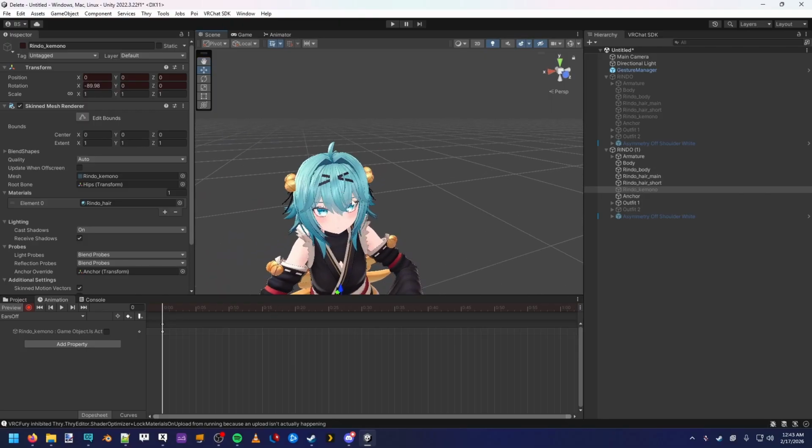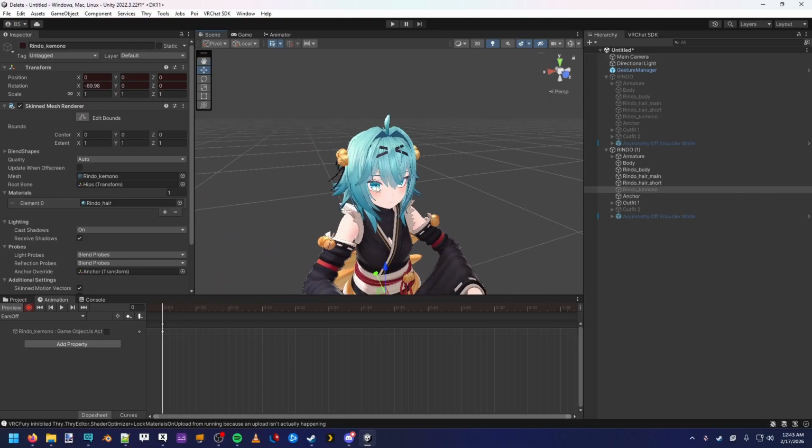Okay, so if what you're turning on and off has a fizz bone, do this, but if not, just ignore this. This is good for optimization. So since my ears are on my head, I'm going to drop my armature down.